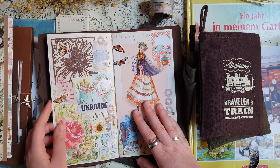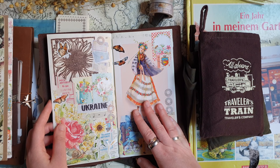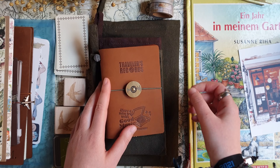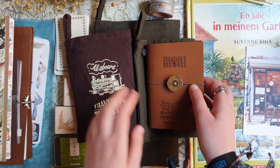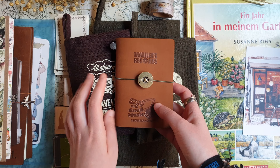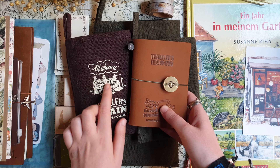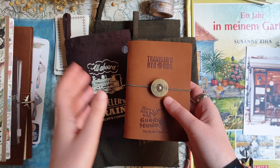If you haven't seen it on Instagram — I received an unexpected package from a friend from the UK. A few weeks ago, before the release of these limited sets, we were talking about how beautiful they are and how difficult it is to choose. I said it was really difficult to choose between the two passport sets because I love both — the train edition and the records edition, since music is a very important part of my life.